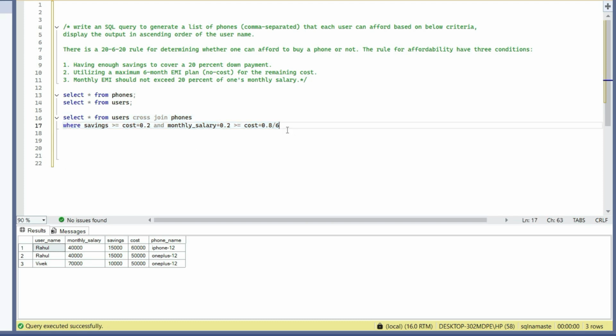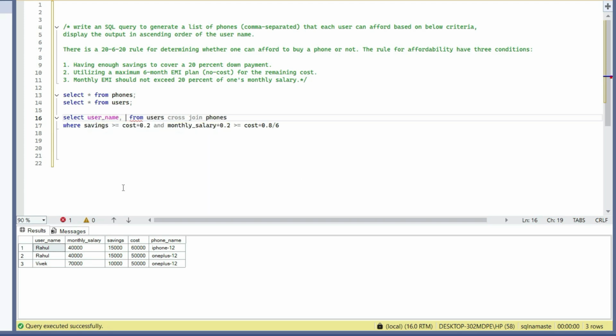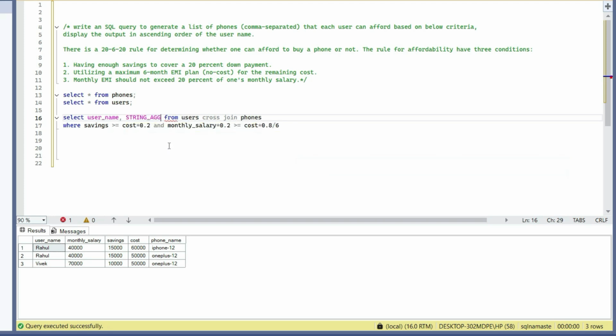Now let's go back to the question again. Here we don't want all the columns. We want only the username and their phones in the comma separated way. So we want username. Next, we want the phones which they can afford in comma separated form. To do that, I am using the function string aggregation on phone name, comma separated.